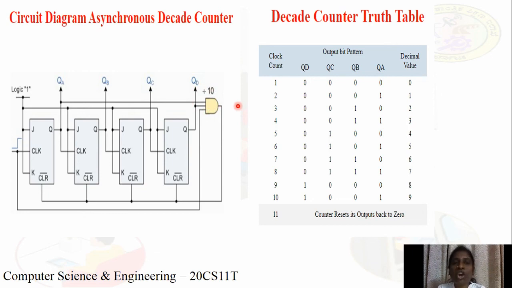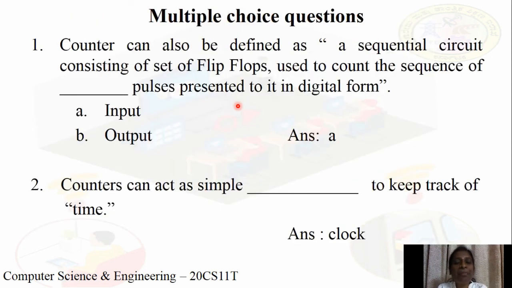Till now, we have seen the concept of the asynchronous ripple counter and the asynchronous decade counter. The difference is that the asynchronous ripple counter, the serial counter, counts from 0 to 15, while the decade counter counts from 0 to 10. Till now, we have seen the concept of counters and their types, and the first type of counter, called the asynchronous counter. Then we'll move on to the multiple types of questions that will appear in the activity or the quiz. Now let us start with the questions.